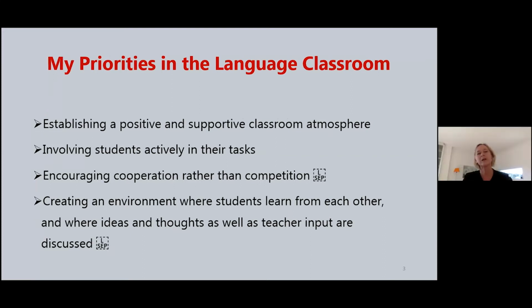When I present, for example, grammar points to them, I afterwards tell them to discuss what they've just heard in their groups. Actually, I should say that at the beginning of each class, I always ask the students to arrange the tables in the classroom so that they can all sit in groups of 4. And this, of course, makes collaborative working possible. And I've got 4 other priorities. They are on the next slide, please, Athenas.